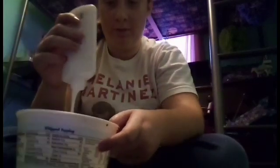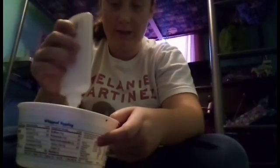Make sure this wasn't the one that smelled like feet. I'm trying to pull on my pants and sit down. Okay, so we're going to take the bowl and the school glue. Is this opened? I feel like I used this. Yeah, I did use this. So we're just going to pour the glue in there.